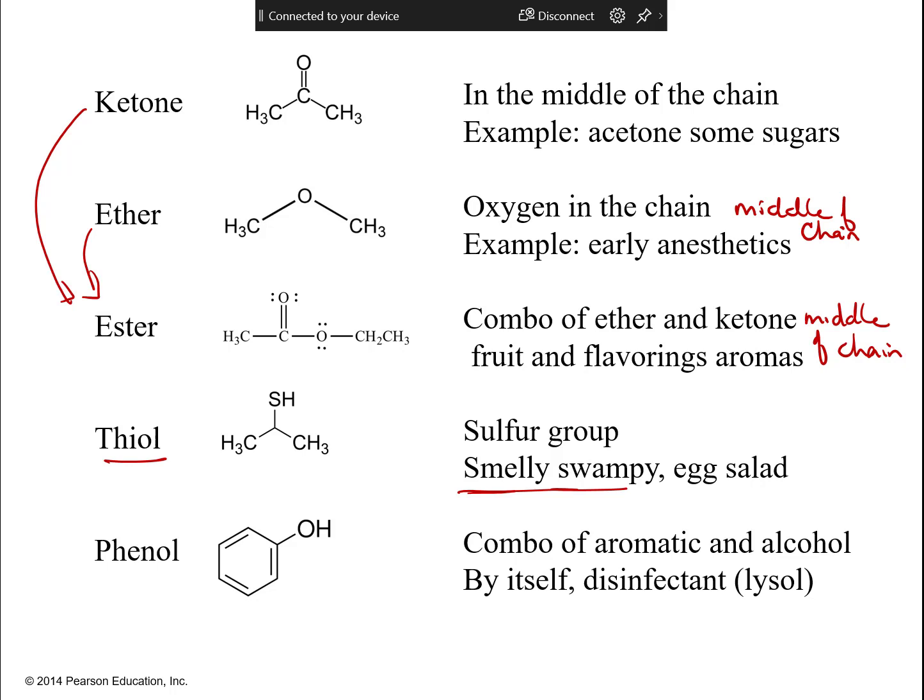Okay? So a phenol looks like an aromatic and an alcohol had a baby. The aromatic is that ring, the 6-membered ring with the alternating single and double bonds, but there's an OH connected. So if you see just this, always, when you see the 6-membered ring, check all sides, look for an OH. If there are no OHs, it's an aromatic. If there's an OH anywhere on the ring, now it's a phenol. So like Lysol is a phenol.